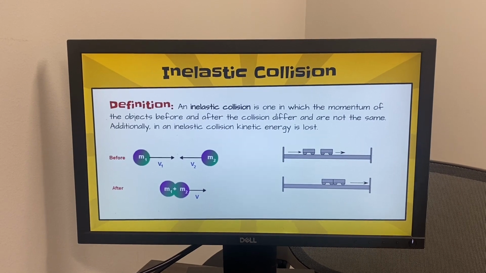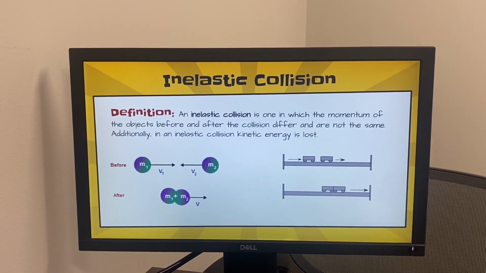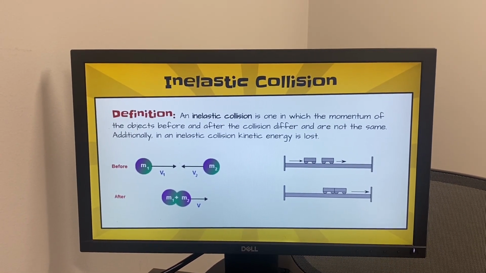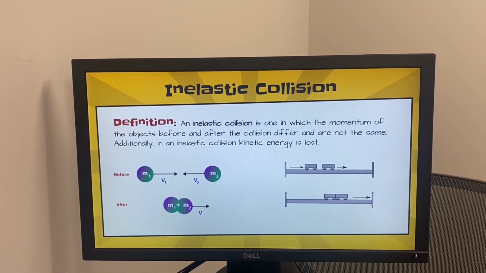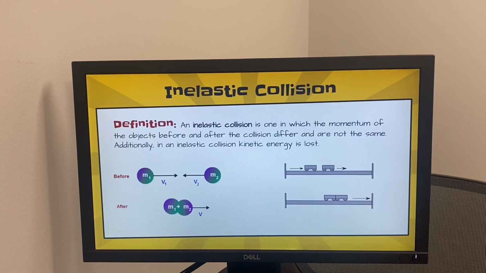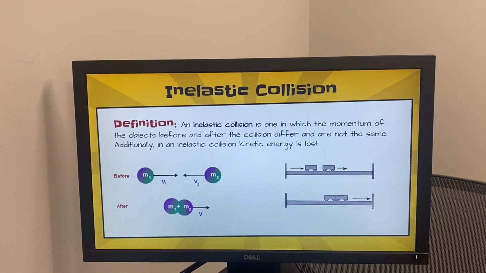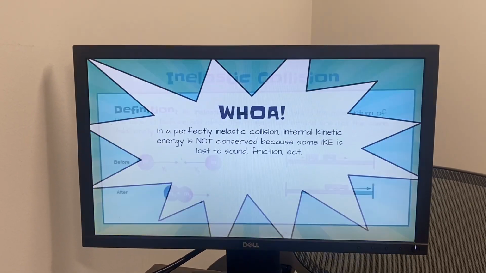A real-world example of an inelastic collision is a dropped ball of clay. Next semester in your pottery class, you drop a ball of clay on the floor. As it falls, it has a mass and velocity which changes when it splatters on the ground. It has lost kinetic energy and momentum.